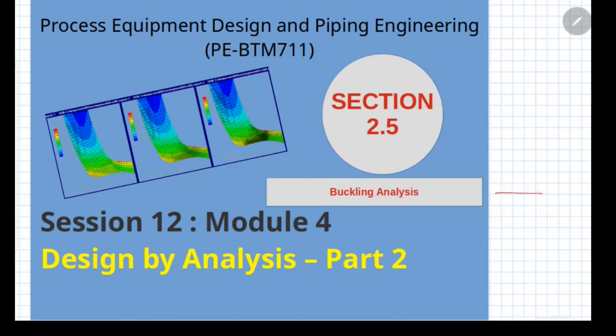In this section, we will cover the third mandatory check known as the buckling analysis check. In the buckling analysis check, the dominant stresses are compressive. This situation easily occurs in the case of vessels under external pressure, but it can also occur in vessels under internal pressure.